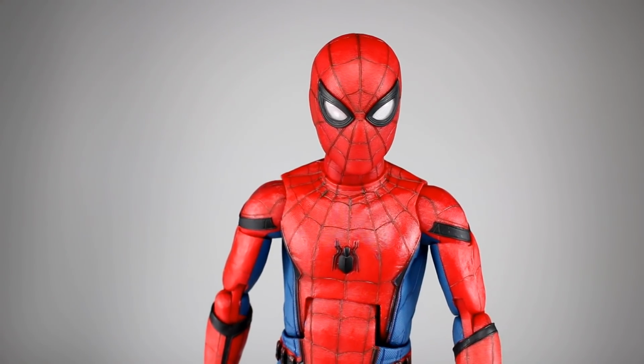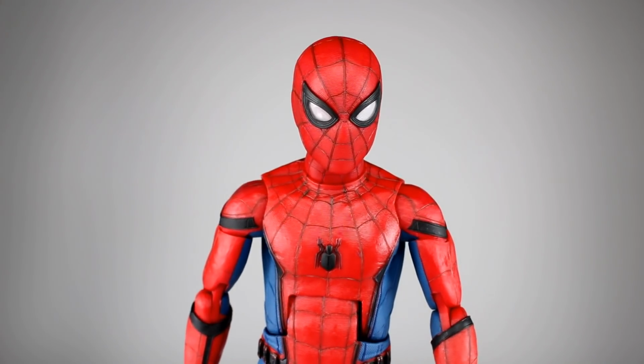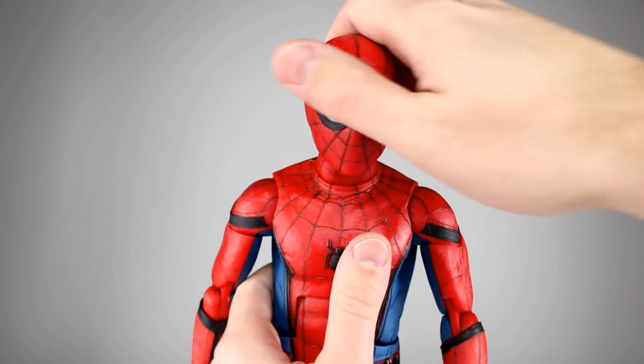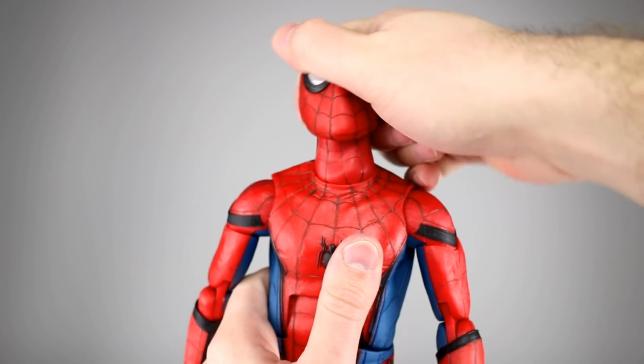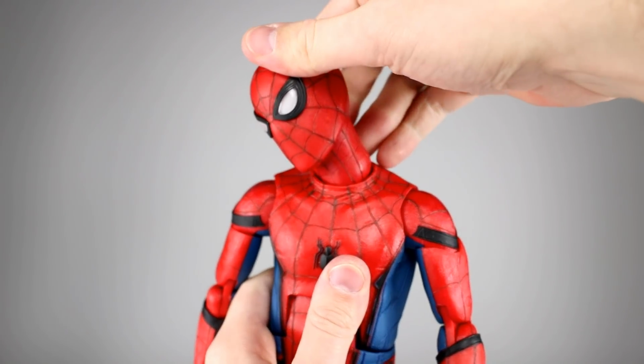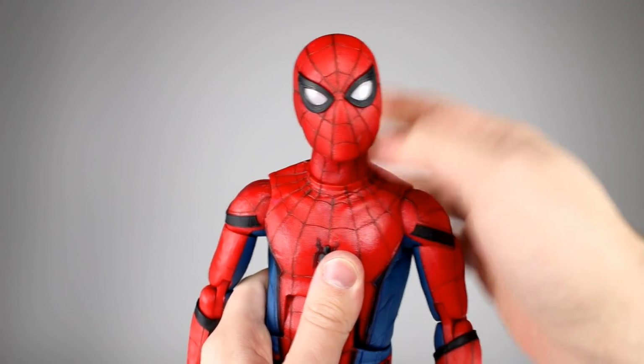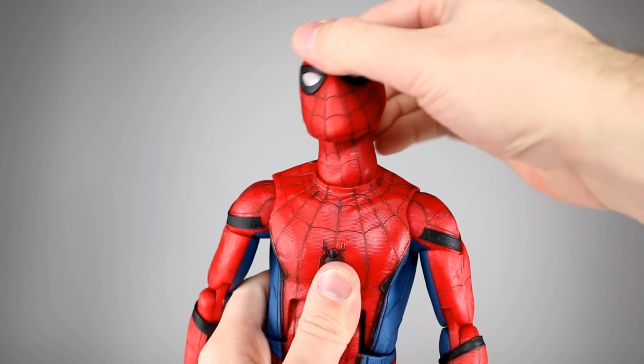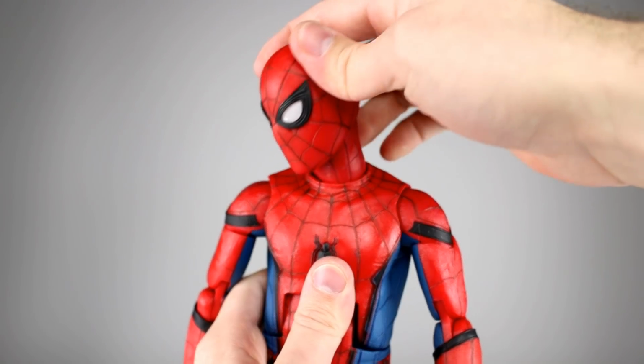Okay, now as far as the articulation on this guy goes, it's relatively basic. I mean, it's not really basic, I guess, but standard. So we have ball peg on top of the neck and at the bottom of the neck. So you can move the head around really well. I know the bottom one's a double. I'm not sure if the top one is because the neck comes off with the head for both heads. But that is a double ball peg neck and head combo.